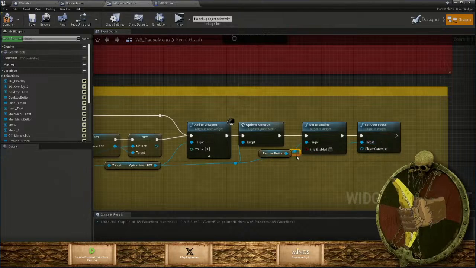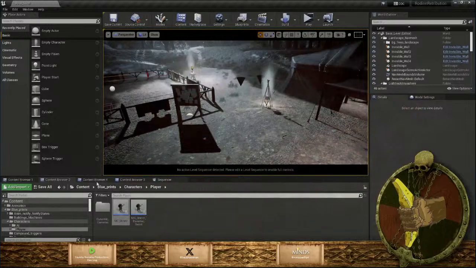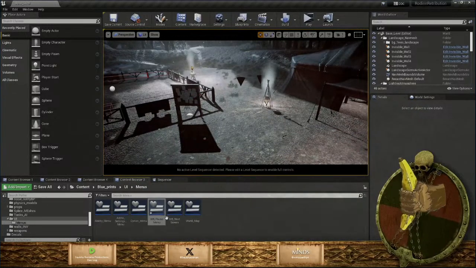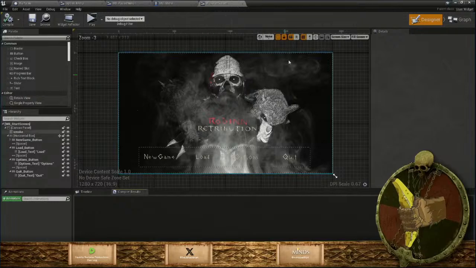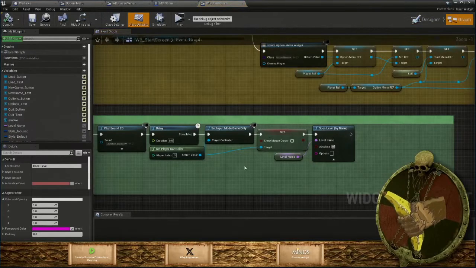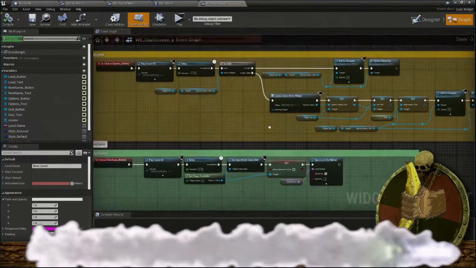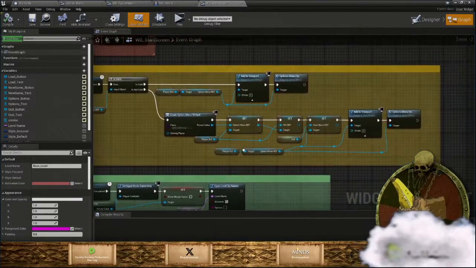Just out of curiosity. Oh, you know what? I screwed up. Let's go to the start menu. This is something I missed. Go into the graph, and we want to go into the options menu.